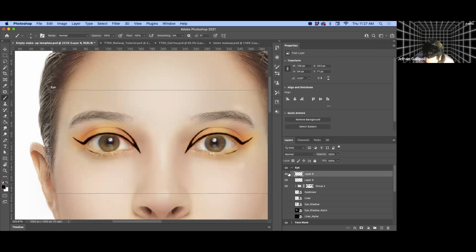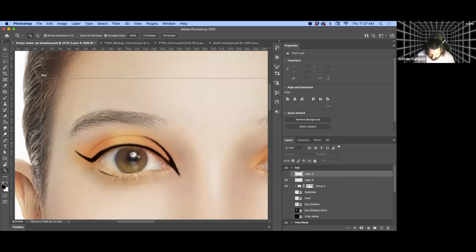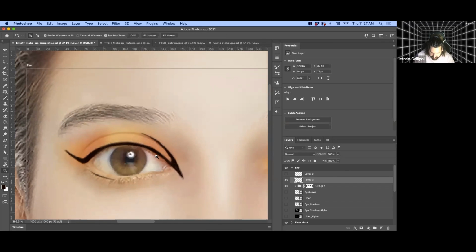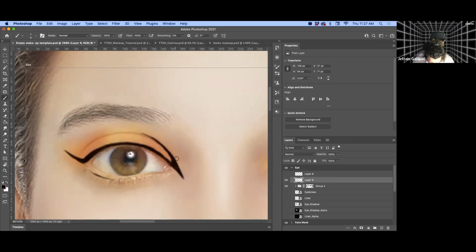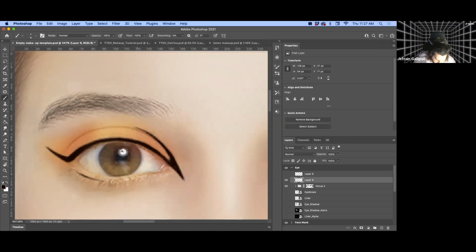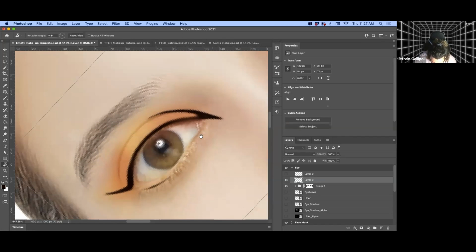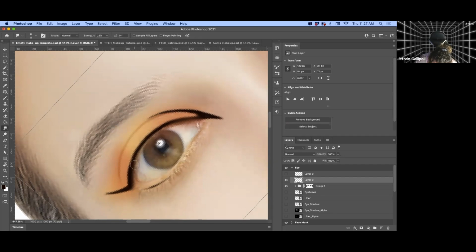But actually, before I do that, if you see the eyeliner looks a little too perfect sometimes, a little bit too sharp. So again, I like going on my smudge tool, and in some places I will blur a little bit of these edges, so it doesn't look that fake.